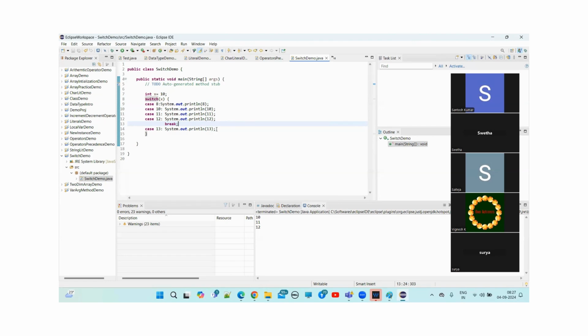Clear, everyone? Now, what is the default case, guys, in switch? The name itself is default. What is the spelling?